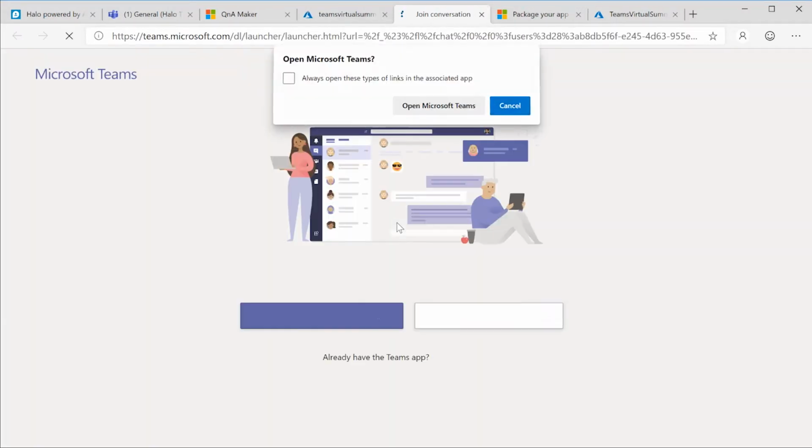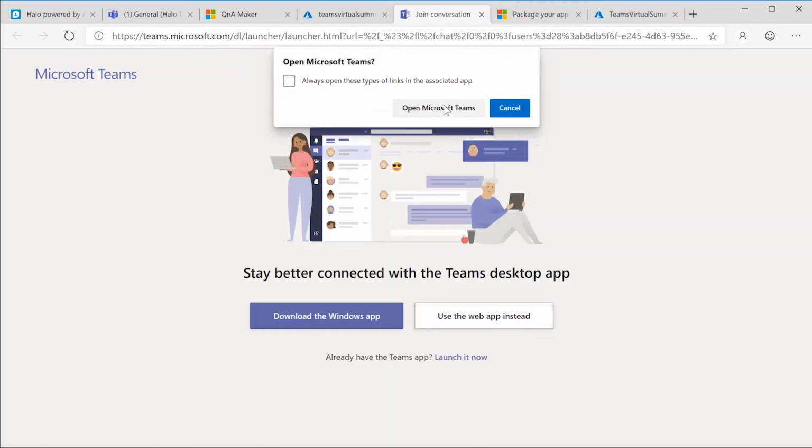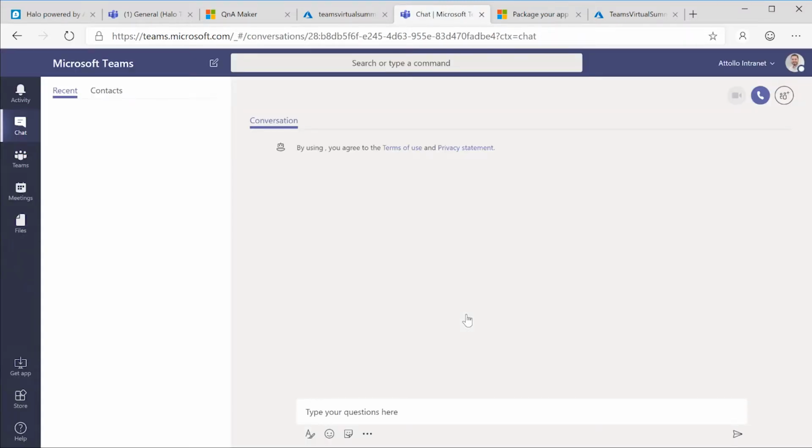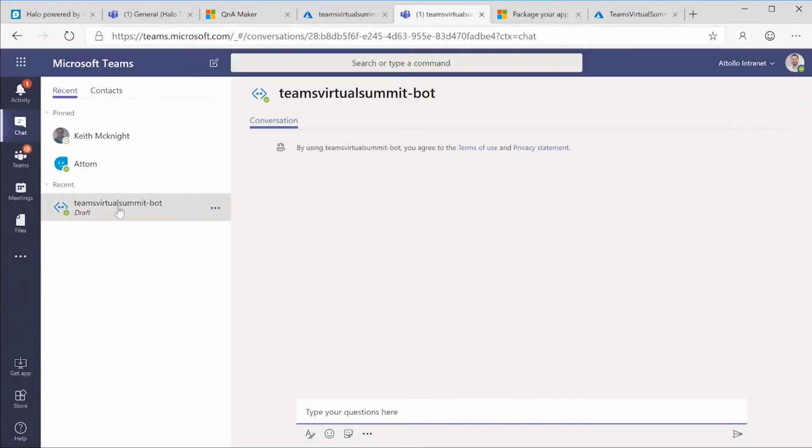Let's go back into our channels. I'll just click Microsoft Teams from here, then that'll actually launch Teams. I just want it in the browser, so let's get rid of that dialog and open it in the browser. Because I have a direct link, I didn't need to publish the app just to go and find it, but it's in draft mode at the moment for me to test it.